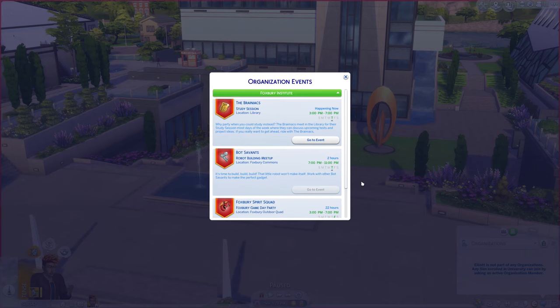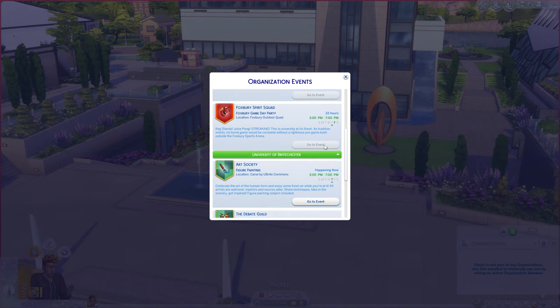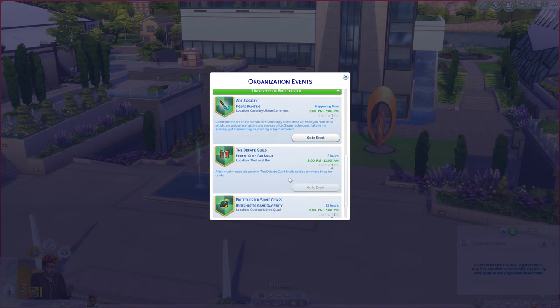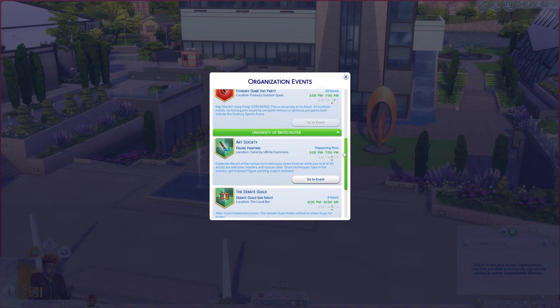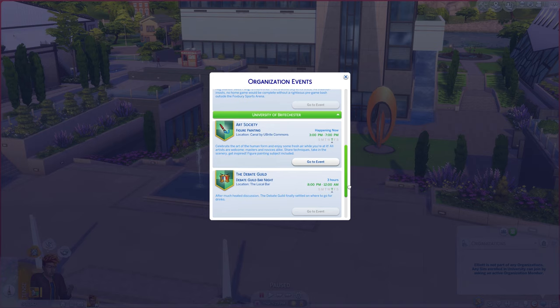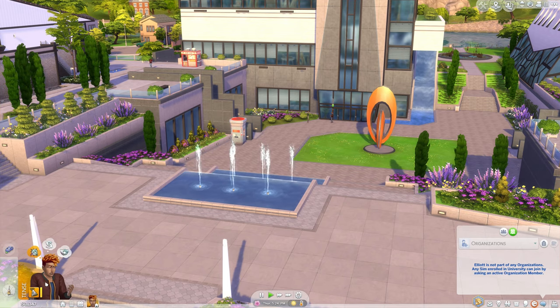joining an organisation. There's organisation events, so we've got the Brainiac Study Session happening now. And over at the University of Britechester, we have the Art Society happening. But I do want him to go to the Debate Guild later on this evening, which is at 8 p.m. to 12 a.m. And I also want him to build a robot. So they happen at the same time, unfortunately. If we go to the art event, we'll be able to see what Britechester's all about. We'll go with Lilith and Angela Pleasant so you can see what they look like as well in this.